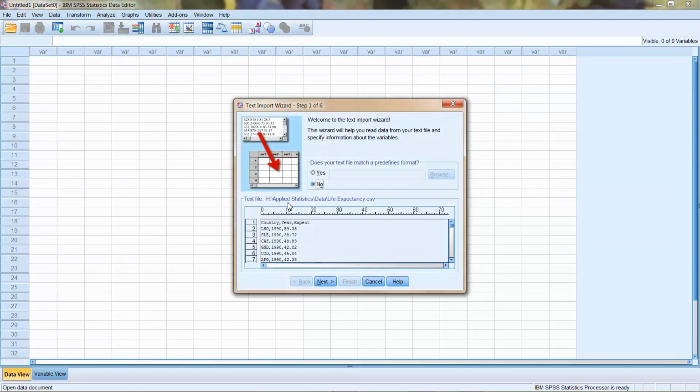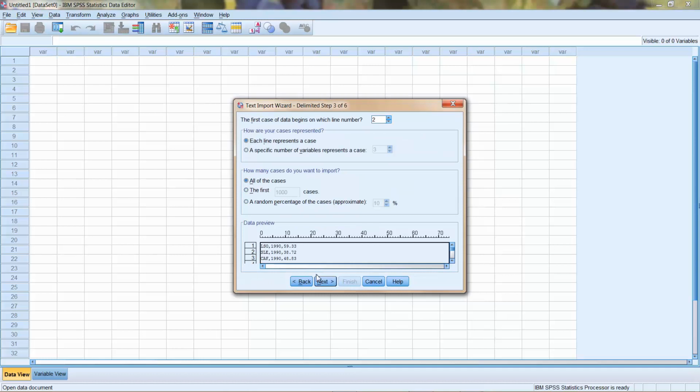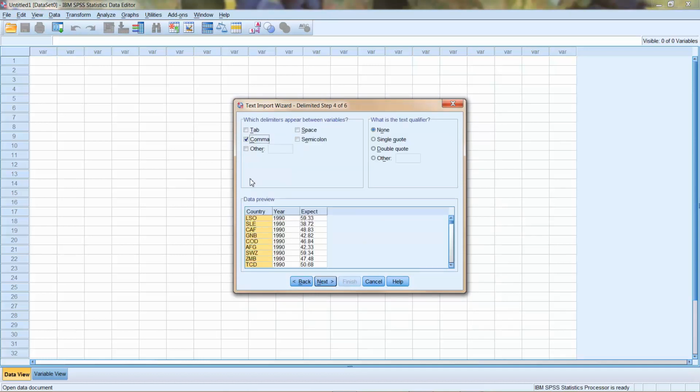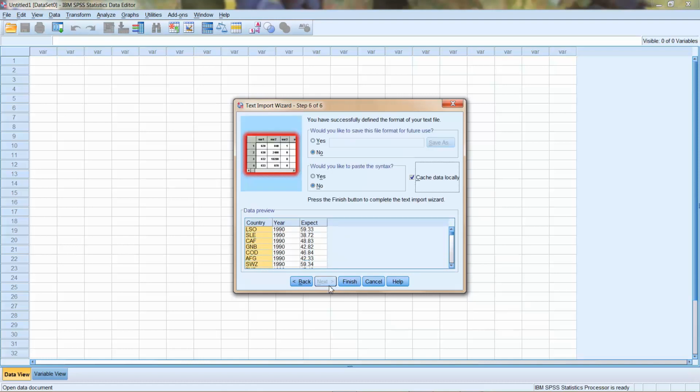And as always, when we go into SPSS, next, we have variable names at the top. We want all of the cases. They're comma delineated. And we'll finish.